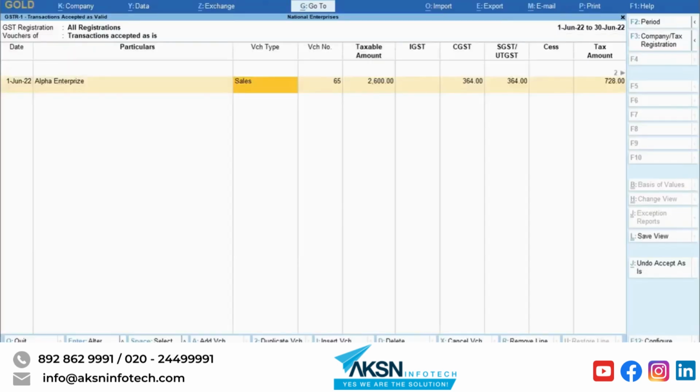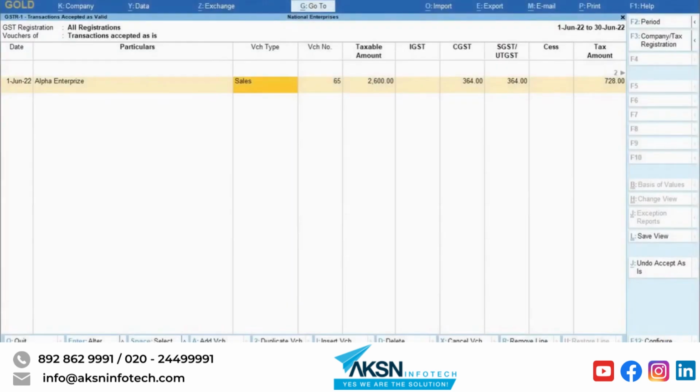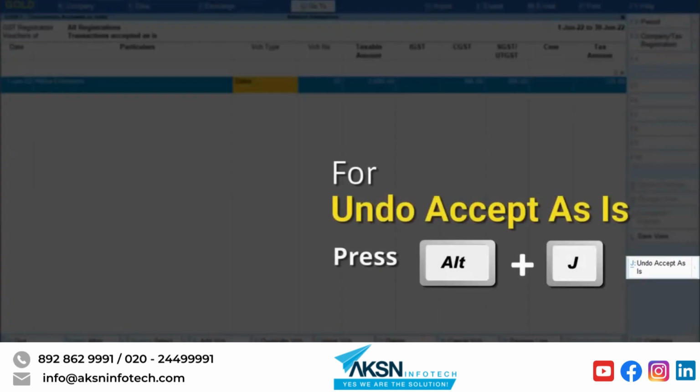Drill down and you can see that the transaction in which you had overridden the GST rate details is available here. Now, let us see how and when to use undo accept as is. If you had accepted a transaction as is, accidentally or wrongly, and you want to make corrections, then from the report, select the transaction and click Undo Accept As Is, or press Alt+J.